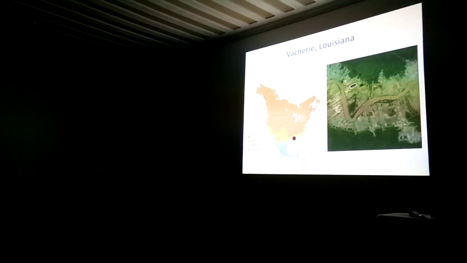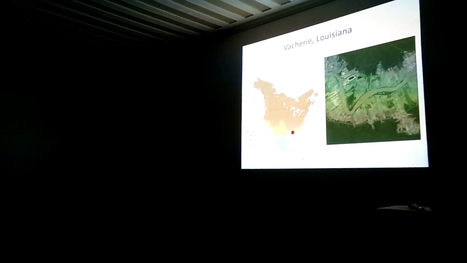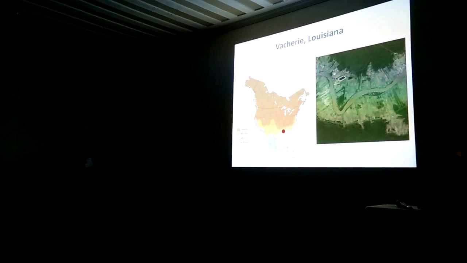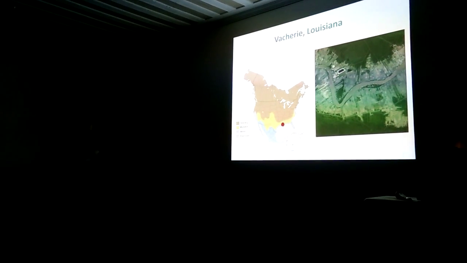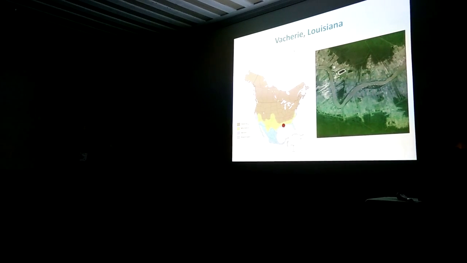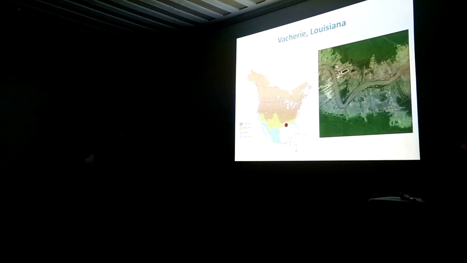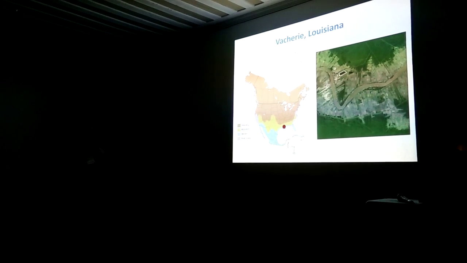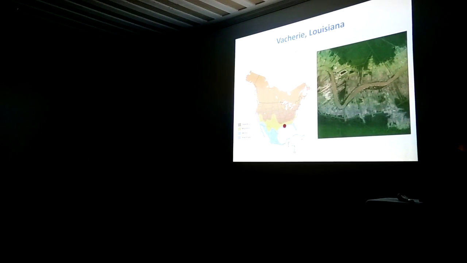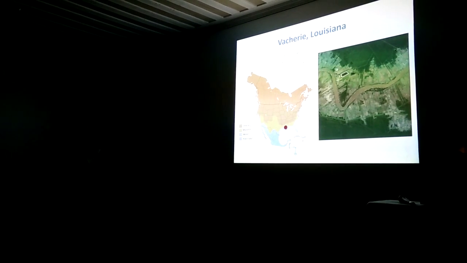So as tree swallows migrate south, they stop and form temporary roosts and stopover sites. One of these stopover sites is in Vacherie, Louisiana. So we're in Louisiana again, which is great. And you can see that the site is right on the Gulf Coast, and so it acts as a staging area for these birds to stop over and get ready to actually head on migration across the Gulf to their wintering areas. The roosts form in sugarcane fields along the Mississippi River. You can see that patchwork of sugarcane fields along the river in the satellite image to the right.